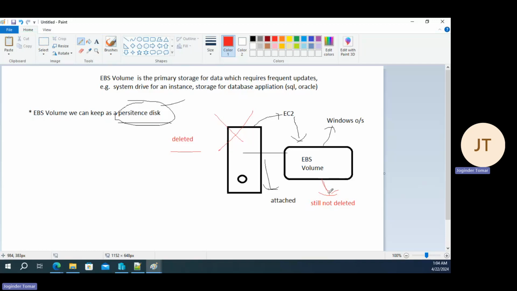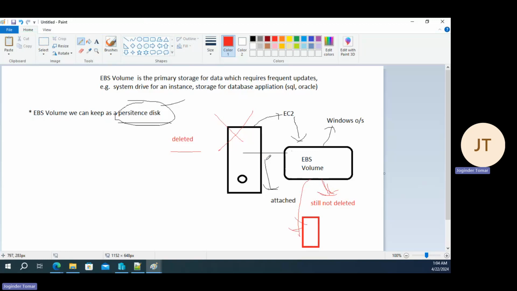It is retained, and in future we can associate the same EBS volume with another EC2 instance. The EBS volume not being deleted along with the deletion of the EC2 instance is what we call the persistence property.